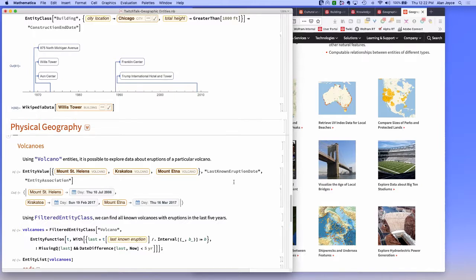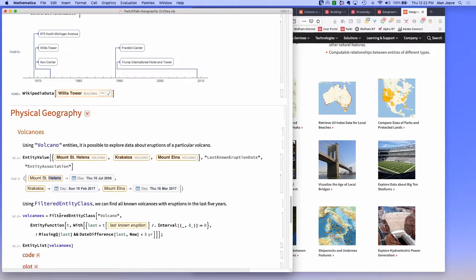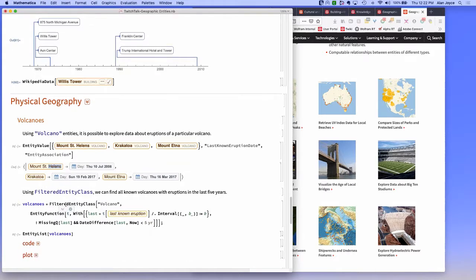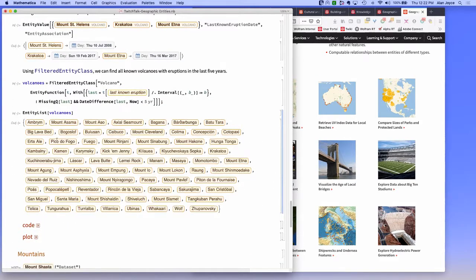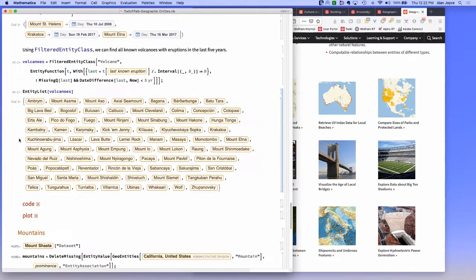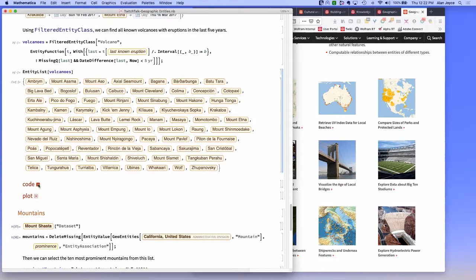So for volcanoes, you can, for example, get the last known eruption date of a particular entity or a set of entities. And then we could do something like take a filtered entity class. We can write a function. We're going to find volcanoes where the last known eruption was within the last 5 years. We can get out, to me, a surprisingly large list of volcanoes that meet that criteria.